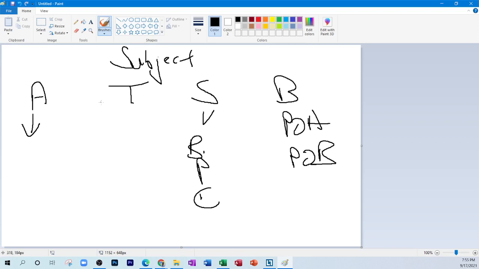Not all schools, but some schools don't have any streams. It's basically you choosing what subjects you want to do. You go into fourth form, 4A, 4B, 4C, 4D, and you choose whatever subjects you want to do at that level.